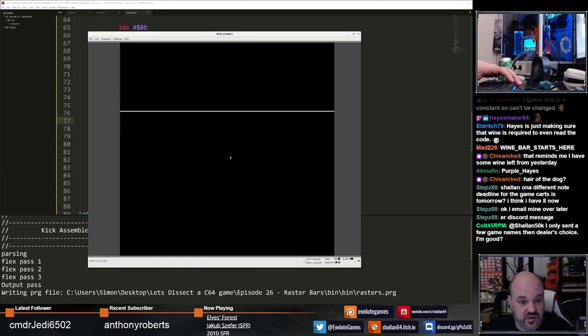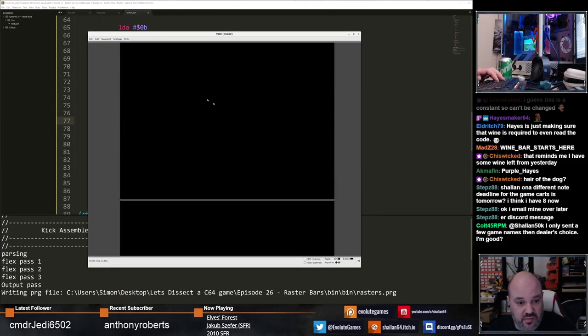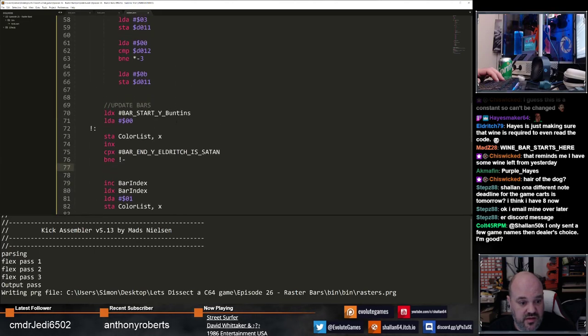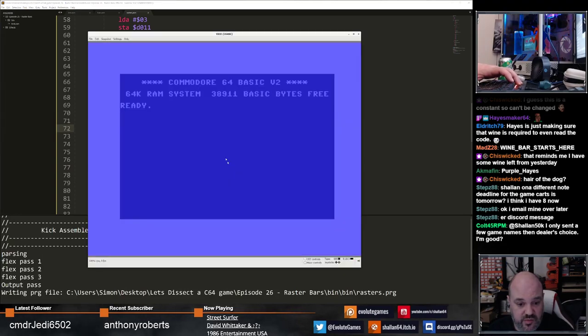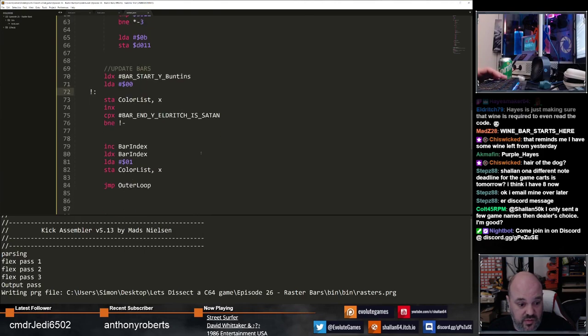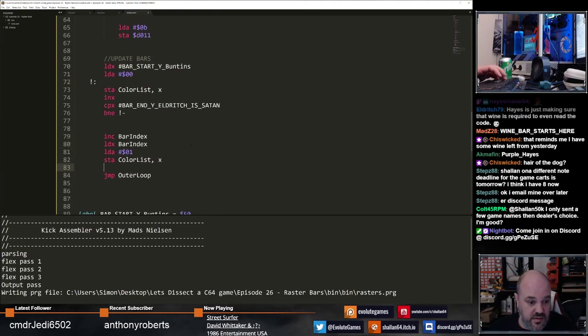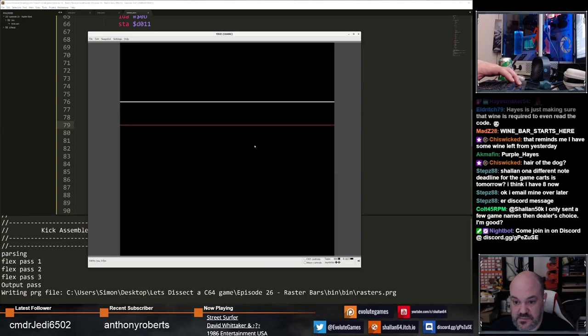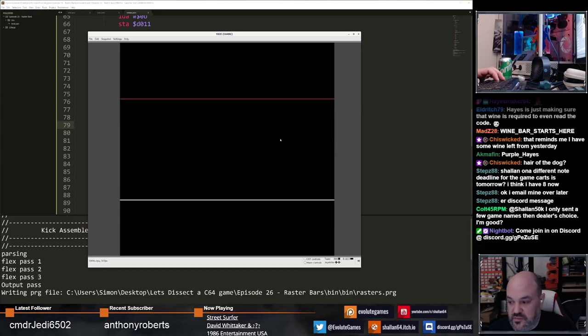And what you should see now is when it comes through that area, you should see a white line move down. I don't know why it's never clearing at the bottom. Probably needs to be one less, actually. But it's fine anyway. It's because we're moving it down. But you can see we can put colours in here now, and they will move down. So if I just take bar index again and add... see, we can control what goes into that list.